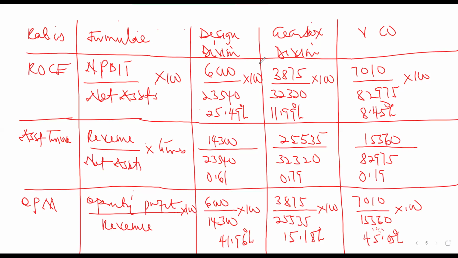You can see that in terms of operating profit, they are the highest performing division, isn't it? But the question is, how can you be retaining a higher amount of profit and your ROCE will be lower? You can see that they are having a lot of investment there, which they are not utilizing very well. Look at their capital employed, 82,975. Okay, they have the capital, they have the net assets over there, but they are not utilizing their assets very well to generate more revenue. They are underutilizing their assets. That's why their return on capital employed is very low.